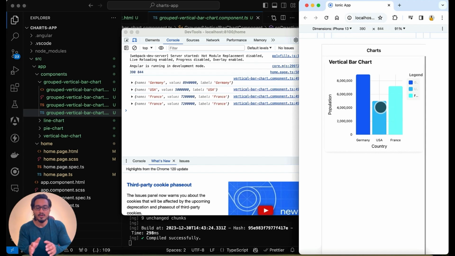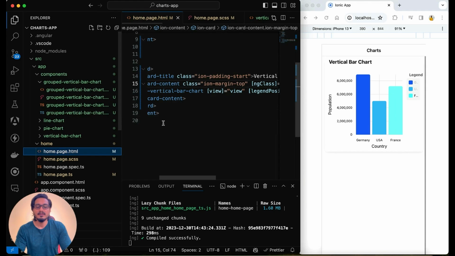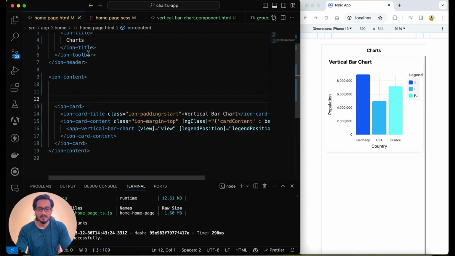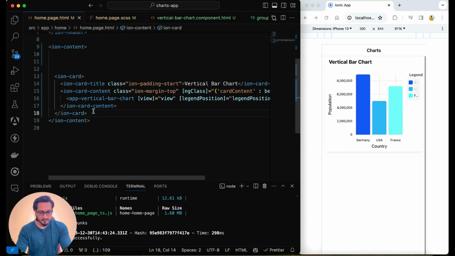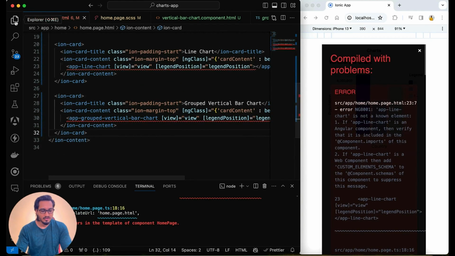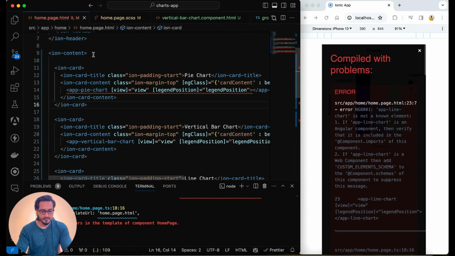That features you can apply on bar chart also, which I haven't done, but on the other ones I'll definitely do that, and you will check that out. So directly I'm going to implement in the home page within a card, so that you can just check this out. Okay, let me pass it. So after this, I'm going to have the line chart and the grouped bar chart. I'm going to place the pie chart at the top in this particular way.